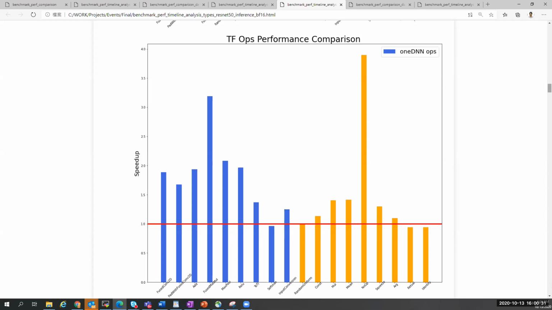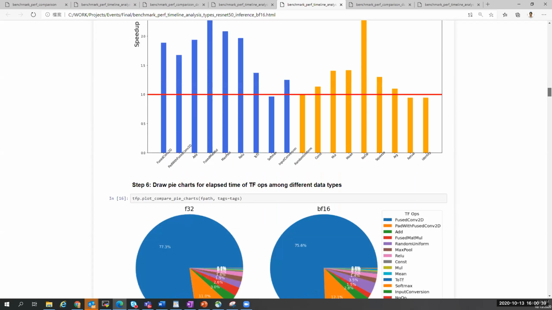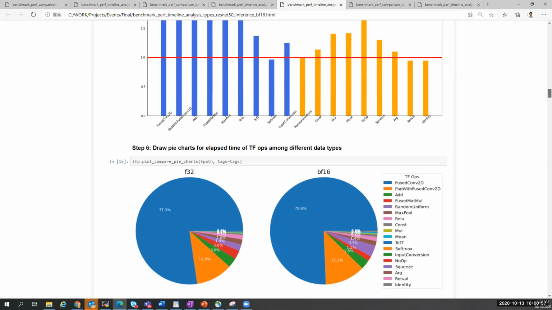So for BF16, many operations can benefit from the BF16 data type. It's quite different from INT8. And for the hotspots, FP32 and BF16 have pretty similar hotspots. So that's for INT8 and BF16 inference.